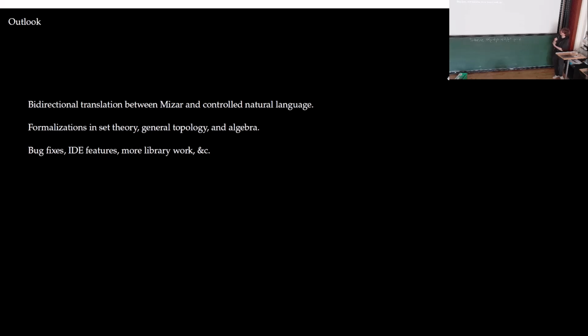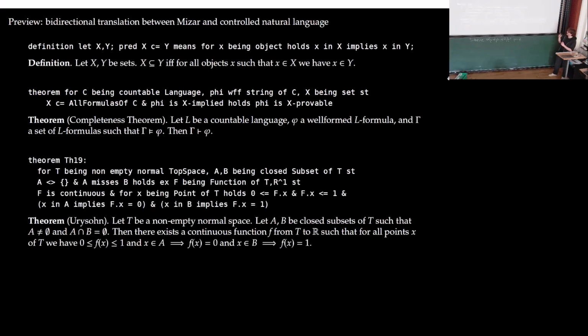And then maybe as a slight teaser, I want to show something from the libraries workshop two weeks ago, working on a translation between controlled language and Mizar. Mizar is an existing set theoretical proof assistant with a large library, I think over 65,000 theorems across like 3.5 million lines of formalization. So this is a teaser. Mizar uses a quasi-natural language, so not quite controlled language, but maybe similar in spirit.